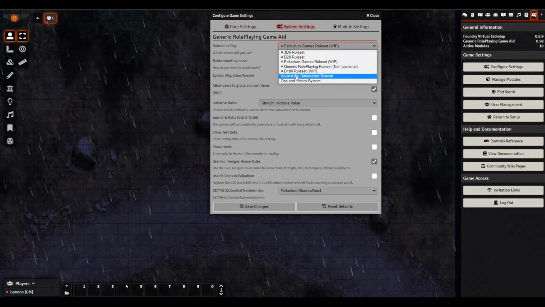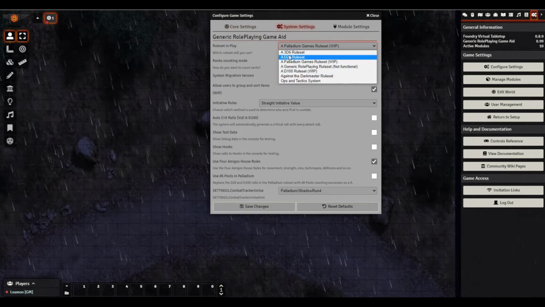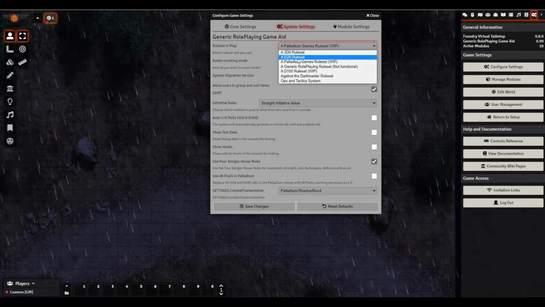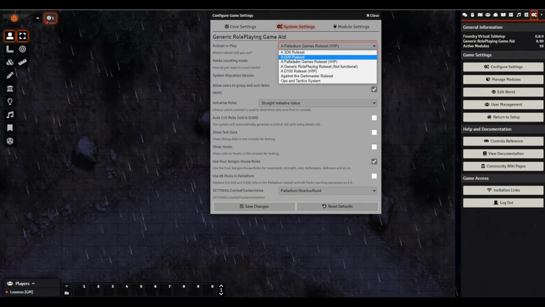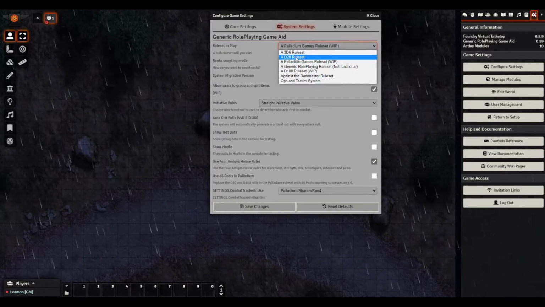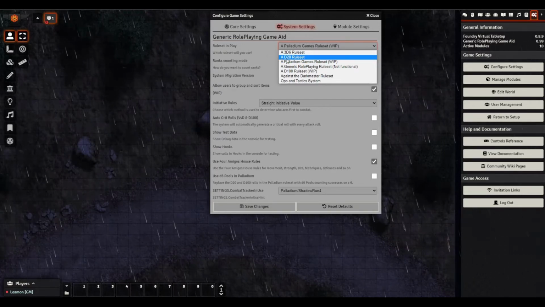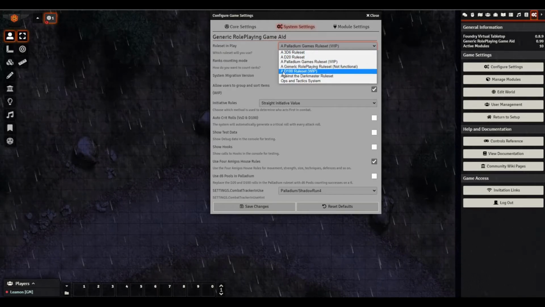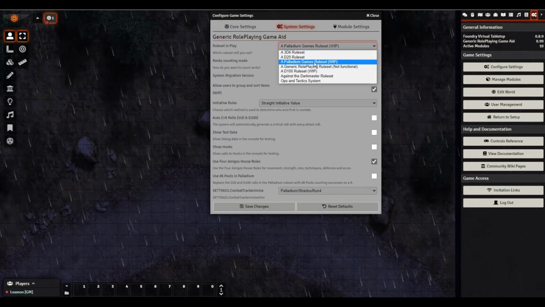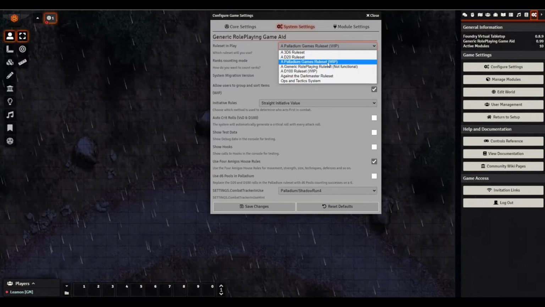And here there's a lot of different things. There's a 3d6 rule set, a d20, which is a very, very basic Pathfinder-ish type rule set, and the D100 rule set, which is where the Palladium rule set came to be.